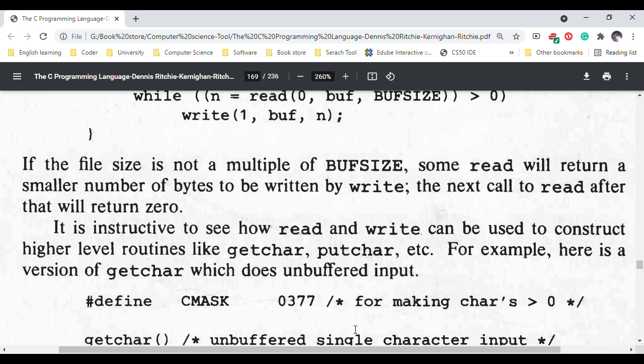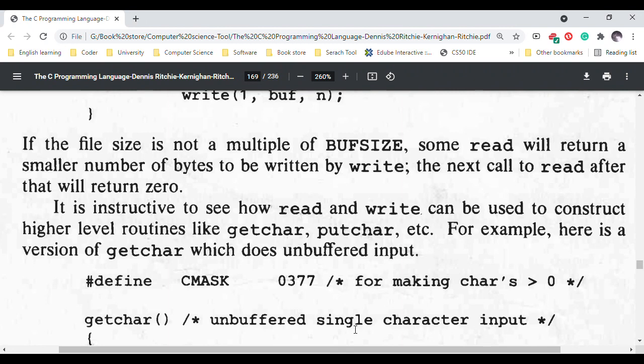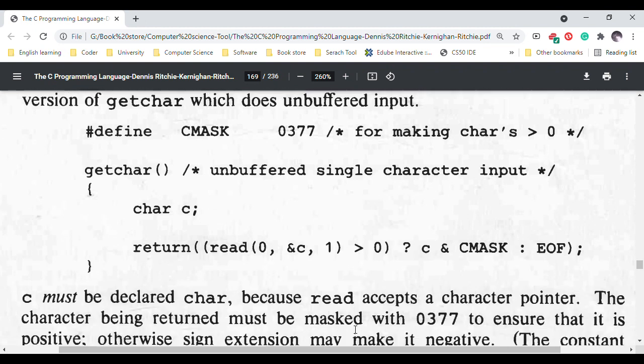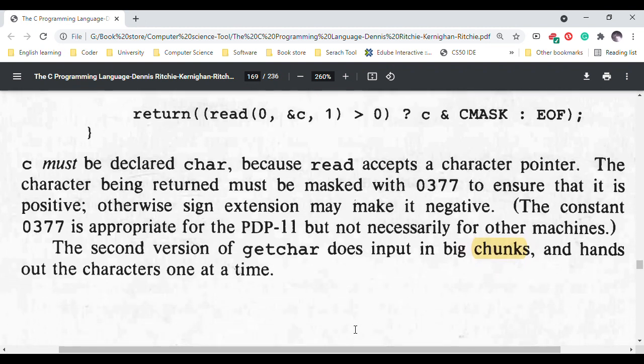It is instructive to see how read and write can be used to construct higher level routines like getchar, putchar, etc. For example, here is a version of getchar which does unbuffered input. C must be declared char because read accepts a character pointer.